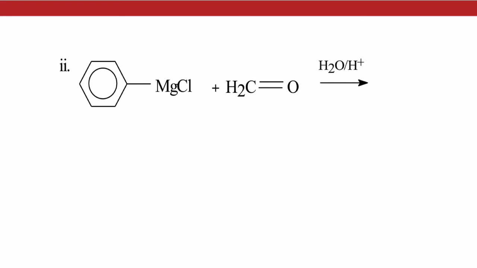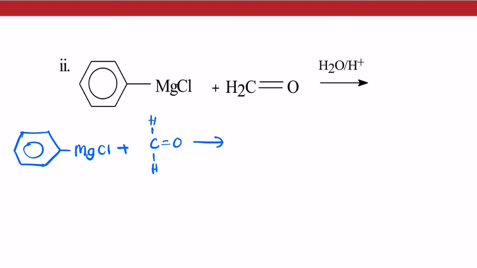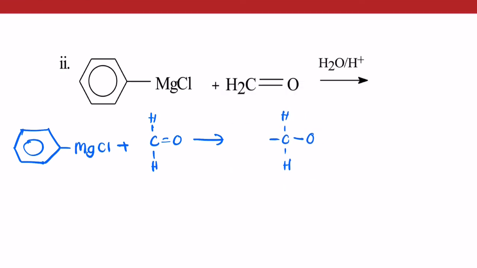First step means for the first reaction, and second step for the second reaction. So the next example again. Okay, so you have aromatic Grignard, MgCl, react with methanol. Again, we have hydrogen and double bond O. So arrow, you will get hydrogen remains, and your double bond will be expanded. Okay, so you will get your aromatic ring at your carbon, and your MgCl will attach to the oxygen.